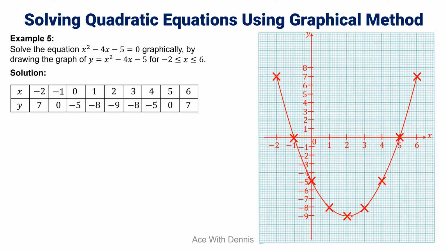Given the equation y equals negative half x squared minus 4x minus 8. A. Complete the following table. So here is the given table. We have the x values, which are negative 6, negative 4, negative 2, 0, and 2. You have to calculate the y values one by one. For B, use the table above to draw the graph of y equals negative half x squared minus 4x minus 8. And for C, use the graph in B to solve the equation x squared plus 6x plus 4 equals 0.